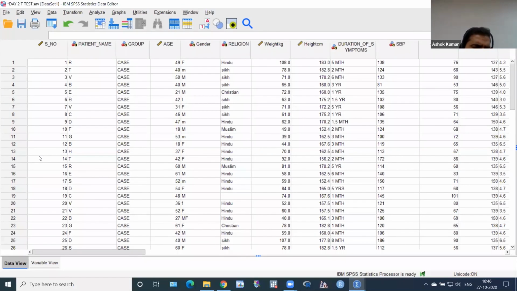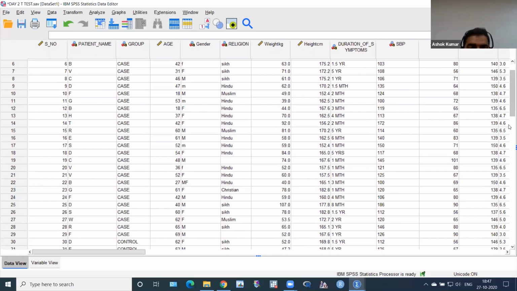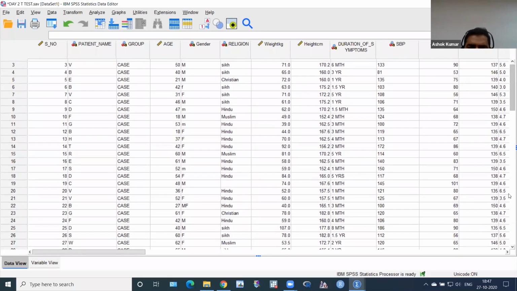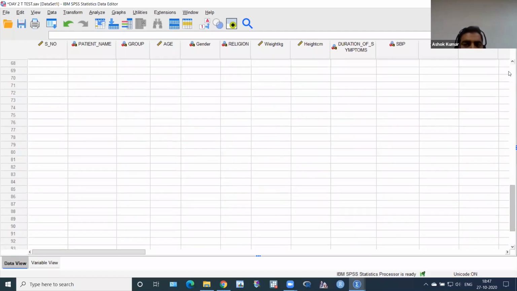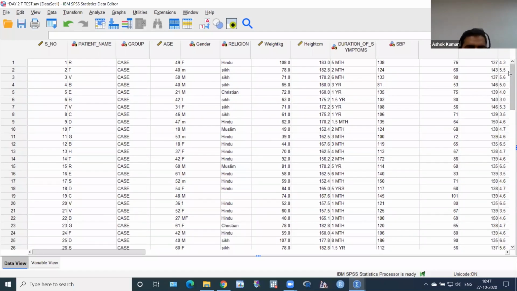The paired t-test or Wilcoxon signed rank test we apply within subjects, before and after. Here my data sheet has case and control, so I cannot use this test directly. I have to split my file first, and then apply the paired t-test.